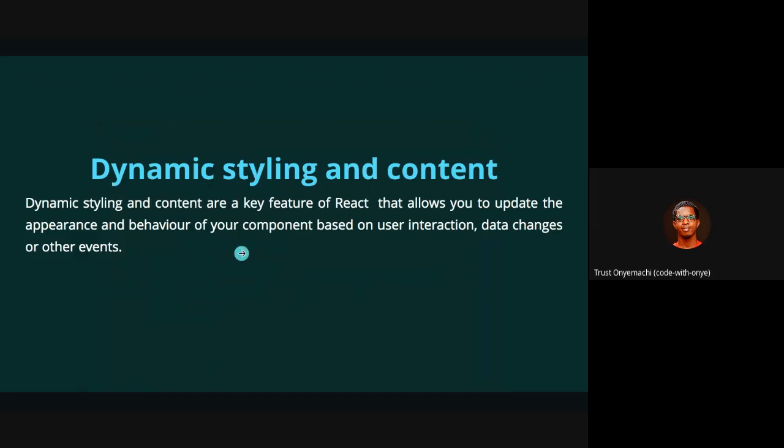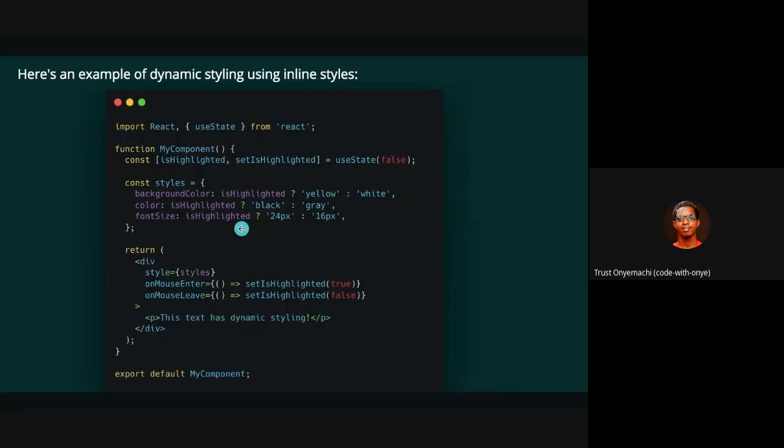Now we talk about dynamic styling and content. It enables you to dynamically style a UI or change the content on the UI based on the user's interaction. So this is a clear example of how it works. It is an example of a way to change the UI dynamically using the style, and it's giving you space to do that. And I think you guys will be able to have it in the system and make a solution. Yeah, it's very well.